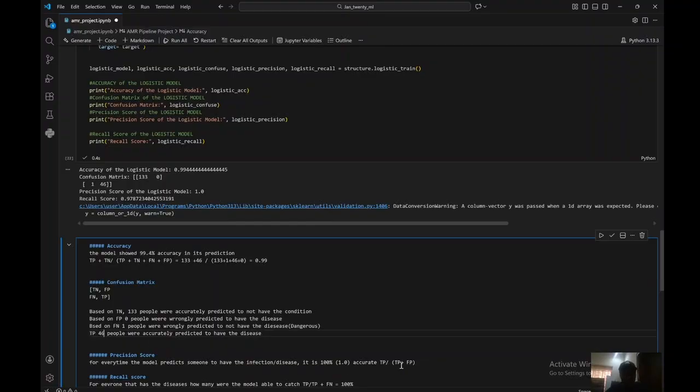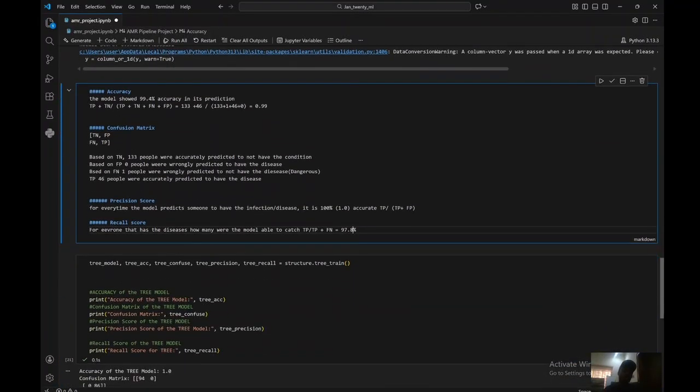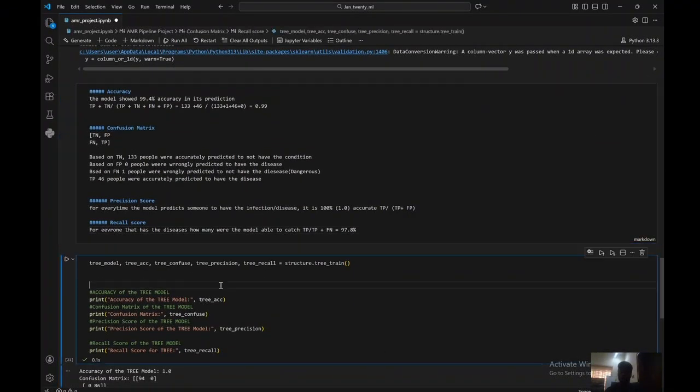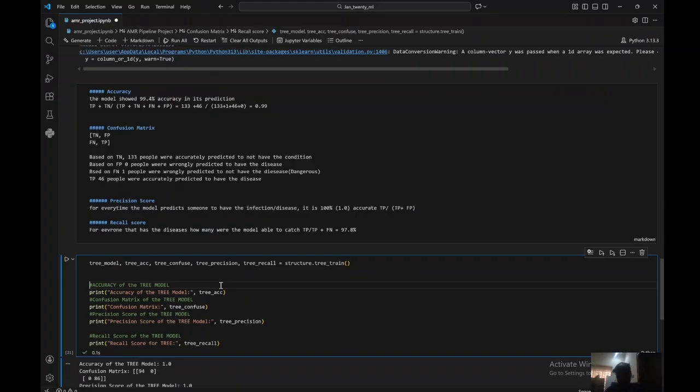And yeah, so basically that's just it. In terms of our precision, it's 100%, and the recall score is now going to be 97.8%. Yeah, if I could spell that correctly. Yes, I think that works very fine. So this is just me tweaking and trying to get out some stuff. So I can decide to change another thing again.